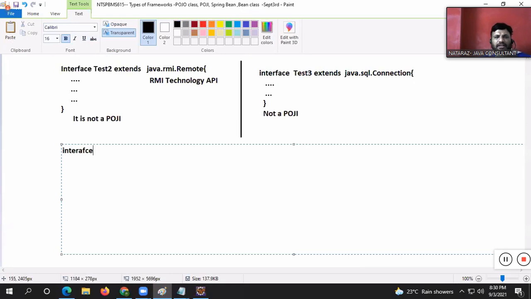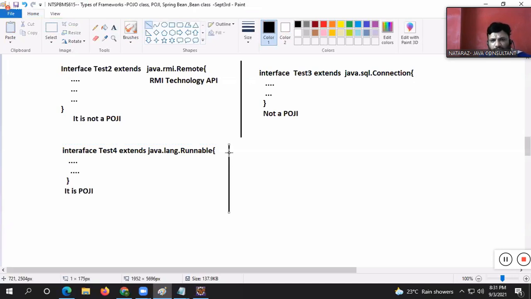Right, guys. Interface test 4 extends from java.lang.Runnable. POJI or non-POJI? Come on. It is POJI. Right, boss?